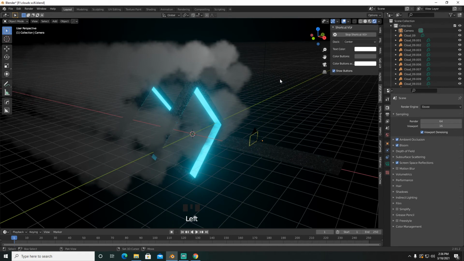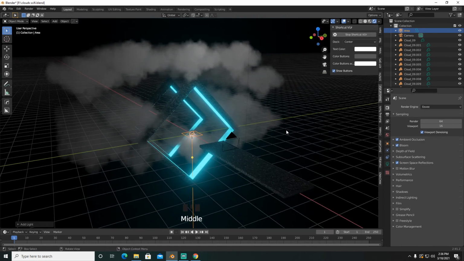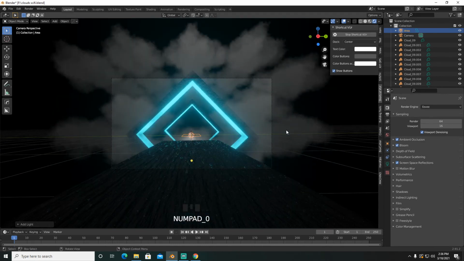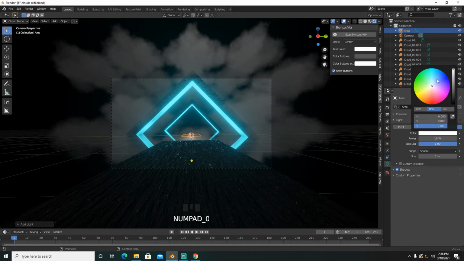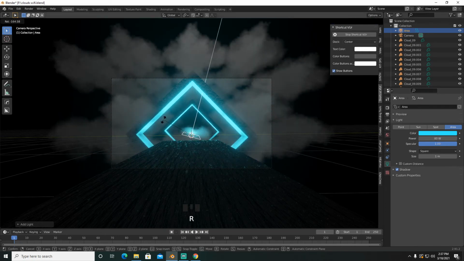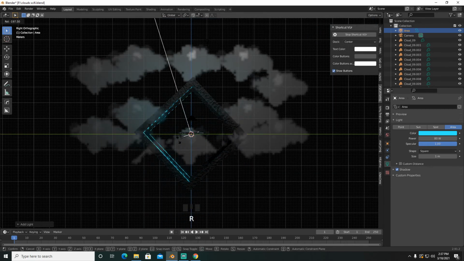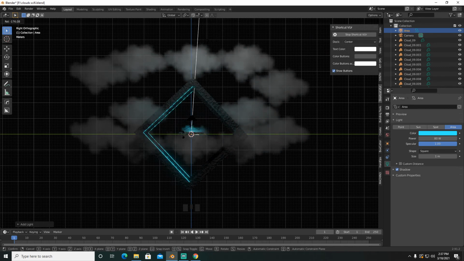So the next thing we can do is go into our light and add an area light, and we can set this to the same color, give it 80, bring it up, bring it down.